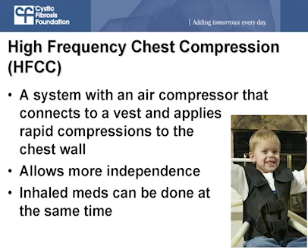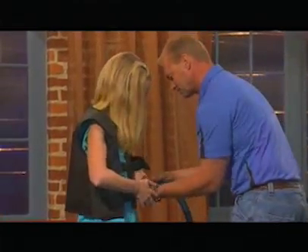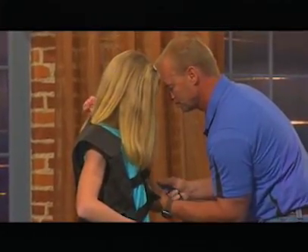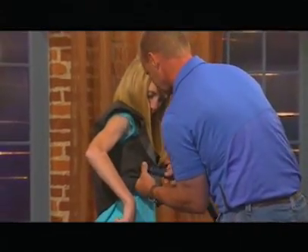As Alex got older and more independent, we showed her the vest in clinic. How old were you? I was four years old. We usually start talking to parents about the vest when they're around two years old — toddlers are very active and parents have trouble getting their therapies in. So let's put your vest on and do a little demonstration. The vest is an air pulse generator — a giant air compressor with only two settings: the hertz or vibration it produces, and the pressure. The vest fills up with pressure and the vibration starts to shake, causing shearing forces in the lungs that loosen the mucus off the airway walls so the patient can cough it up.